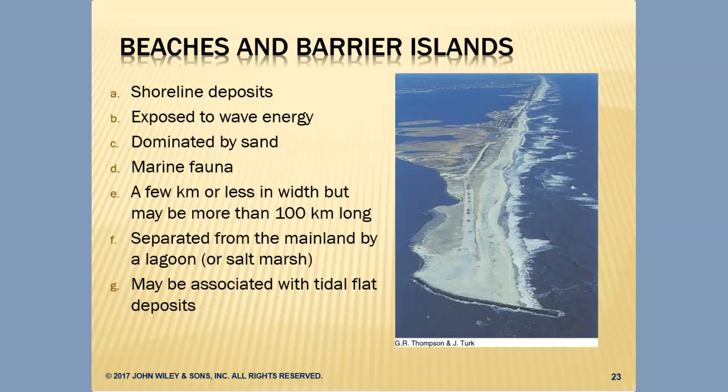Living on the coast, we are used to our beaches. These are shoreline deposits that are exposed to wave energy. They're usually dominated by sand. There are marine organisms that are found there. Sometimes these beaches and barrier islands can be a few kilometers or less in width, but they may be more than 100 kilometers long. These beaches and barrier islands can be separated from the mainland by a lagoon or a salt marsh, and they can be associated with tidal flat deposits.